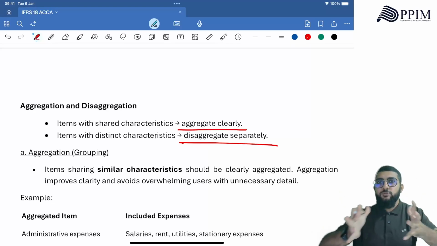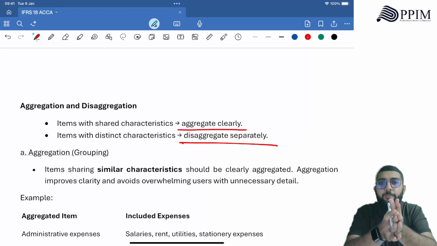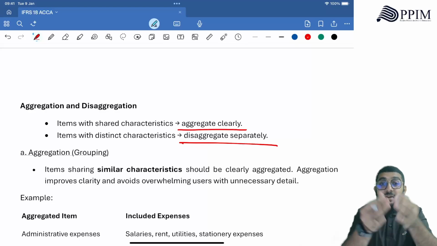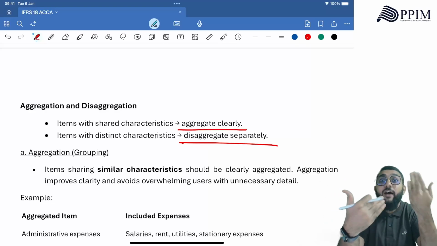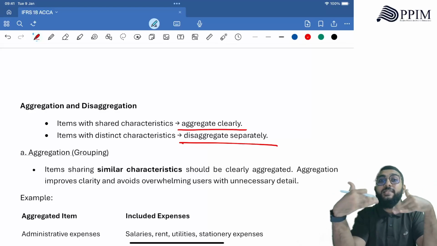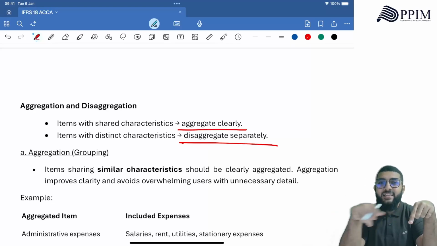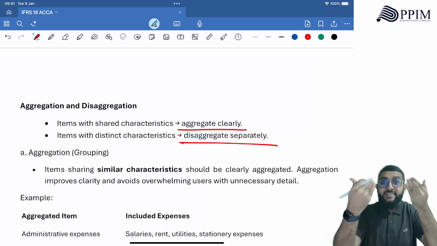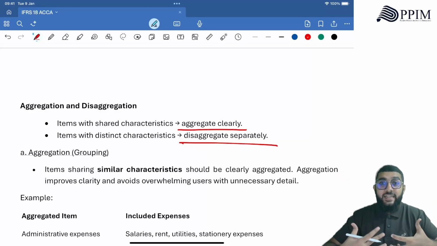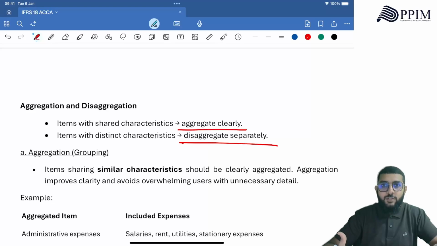All the recurring items you can combine together, aggregate them together, recurring items. But any non-recurring one-off item, you have to disaggregate and show them separately so that it indicates to the users this is an item that might not recur. Right? So that's why disaggregation plays an important role in again making the information more useful. Right? Why?